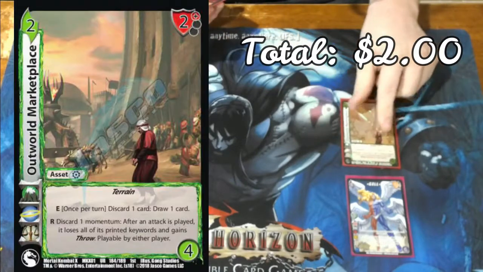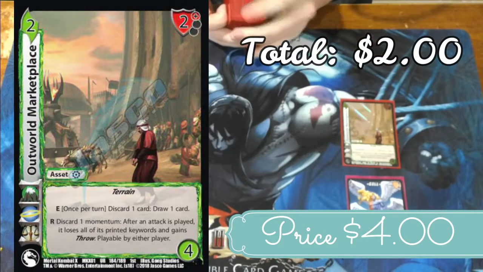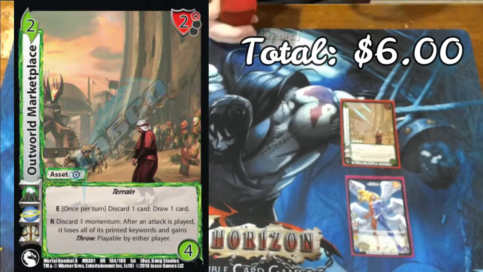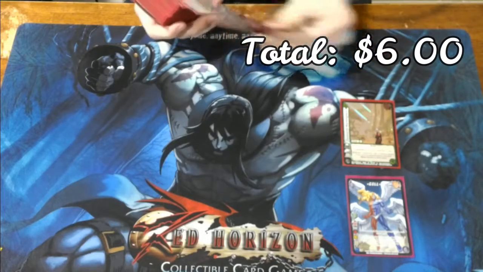All right, so onto it. We're playing one asset. It is Outworld Marketplace. This card's really, really cool in Gill. In hands once per turn, discard a card, draw a card. Just cycles off of Gill stuff. And the response, discard a momentum. After an attack is played, it loses all of its printed keywords and gains throw. Playable by either player.